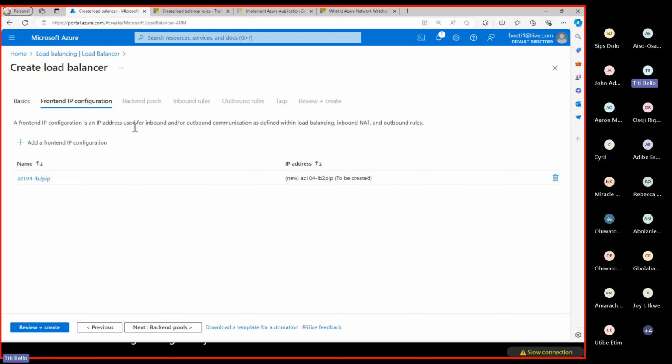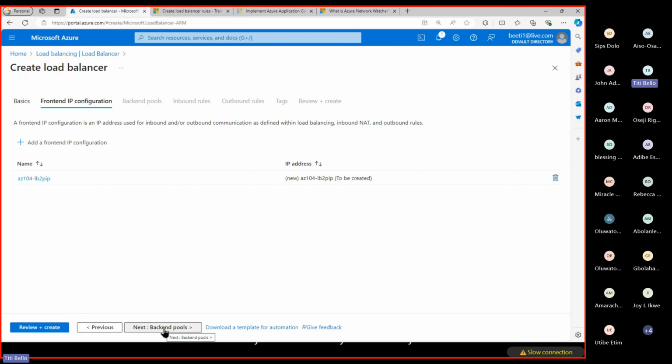By the way, the standard load balancer that we are creating is a layer 4 load balancer. There's also layer 7. Application gateway is an example of a layer 7 load balancer. What a layer 7 load balancer does is it goes beyond checking just the physical hosts or the NIC for a response from the device. It goes to check the services, the application itself, and is aware of the application. That's the difference between a layer 7 and a layer 4 load balancer.